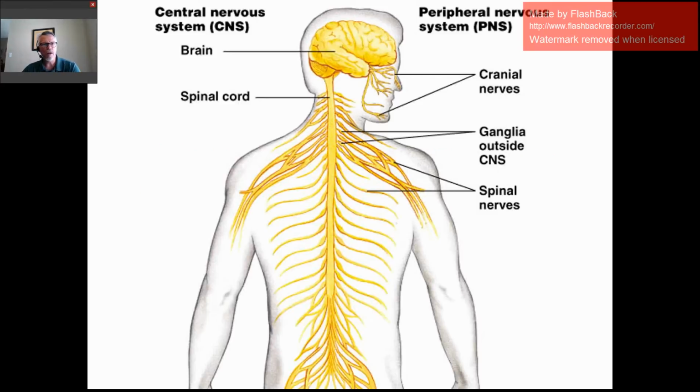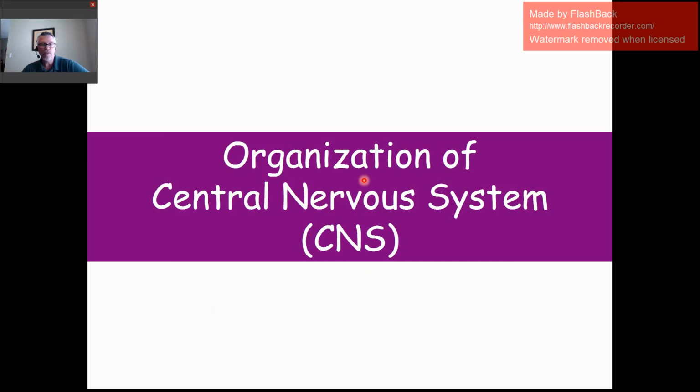This is a diagram of your nervous system. Let's get a pointer. So the nervous system can basically be divided into two main components, the central nervous system and the peripheral nervous system. The central nervous system comprises your brain and your spinal cord right here. And then the peripheral nervous system is kind of everything else, anything that doesn't fall into the central nervous system. All right, we're going to talk about each of those in turn.